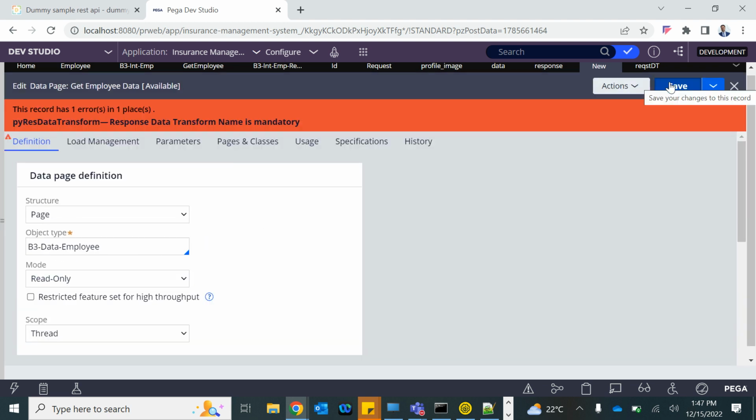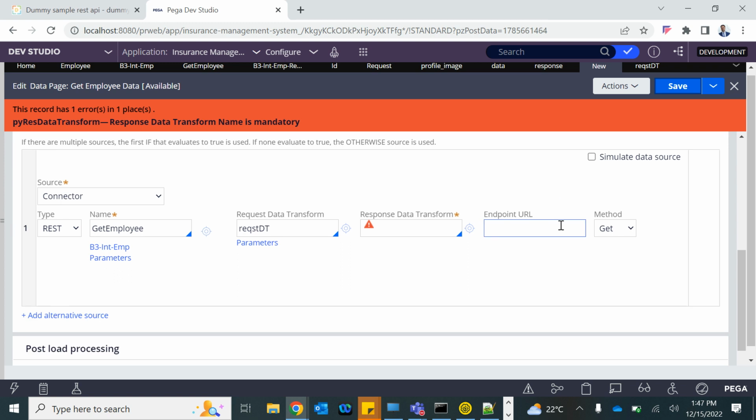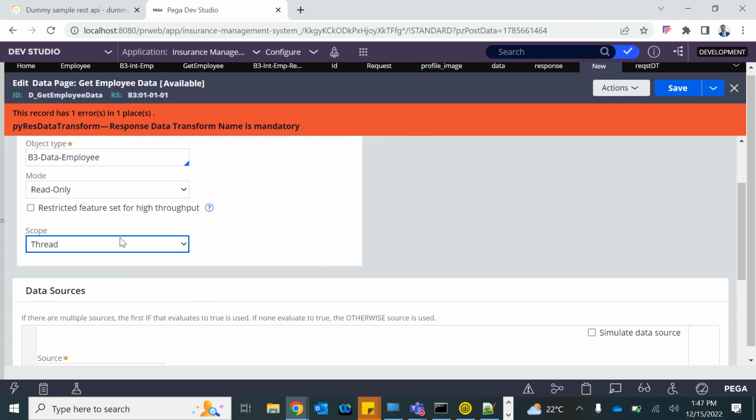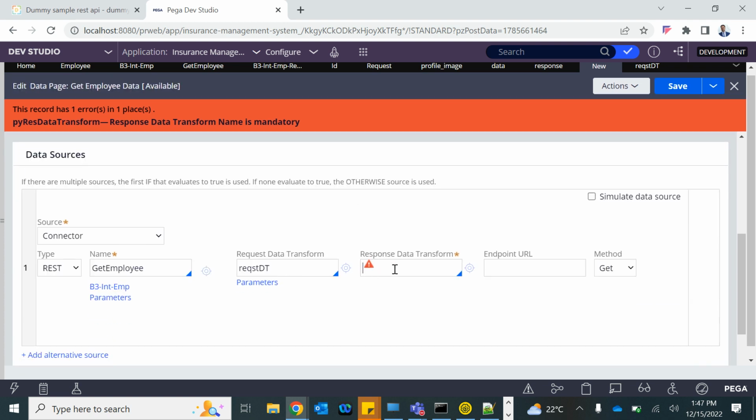All right, so you will get the request, but remember that this integration has a different class and the data model is a different class. So you need to write a response data transform to convert from the integration class data to data class data. So response DT.